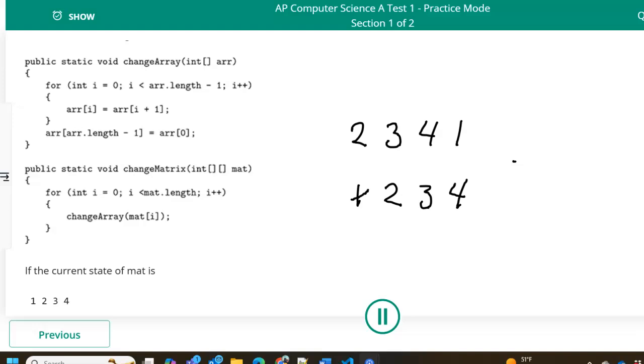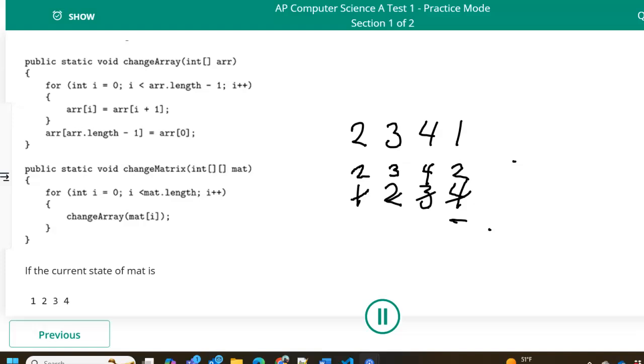So first time through, that changes to 2. Second time through, this changes to 3. Third time through, this changes to 4. Now we're out of the loop, and the final element gets replaced by array at 0, which is not 1 anymore. It's 2. Okay? 2, 3, 4, 2.